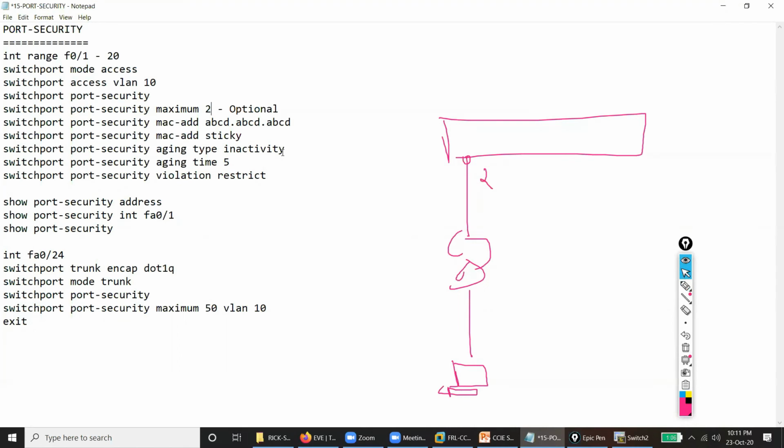It's okay now. 14,000 is the capacity. And you have a 24 port switch. If you allow 10 MAC addresses in each port, the table is not full. But at least that attack is mitigated. Which attack? MAC flood attack, where the hacker is trying to send multiple fake MAC addresses and fill the table. Now he won't be able to do it, because I implemented port security. By default, only one MAC address will be allowed if I don't give this command.